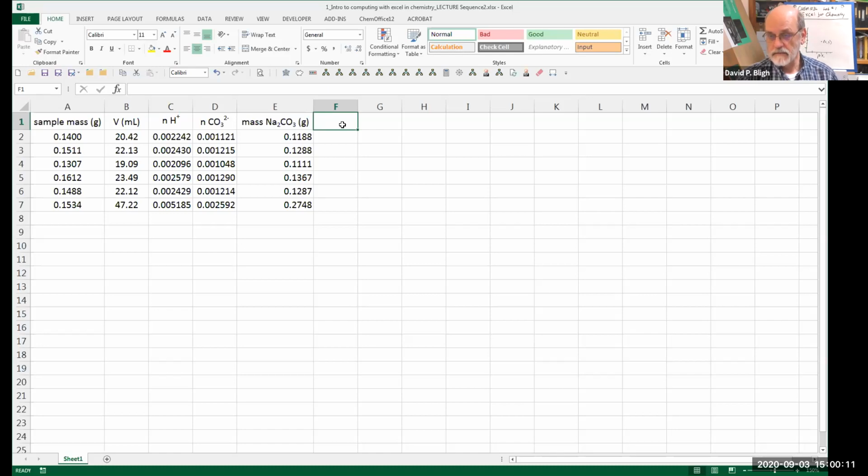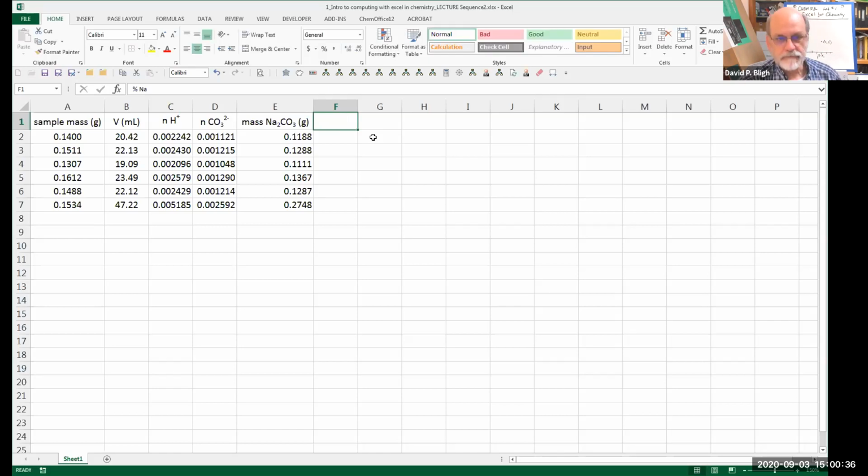So the formula is just you take this value, divide it by the total, times 100, gives you a percent purity. And let's see, we're designating that as percent, which is shift 5, percent, and then sodium.